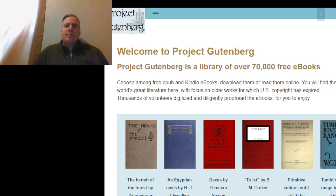And so what you do is you download these books. You can make annotations. You can create books out of different books by combining them. You might have to change them a little bit, but what you can do is upload them onto Amazon, and then you can sell them on there. Amazon allows you to do this. It's a public domain book, and you can make a lot of profit off of this.